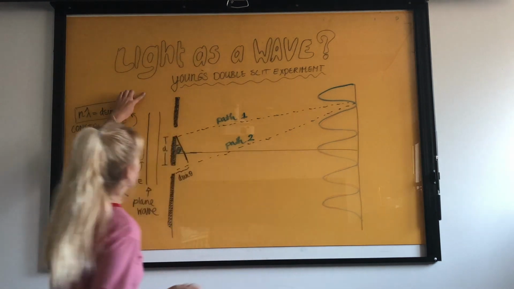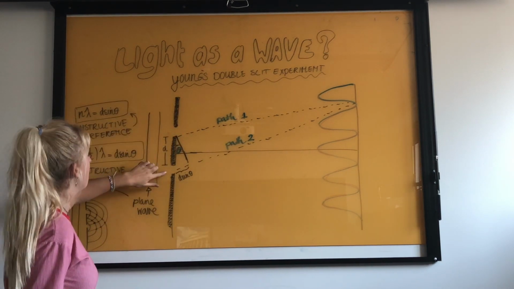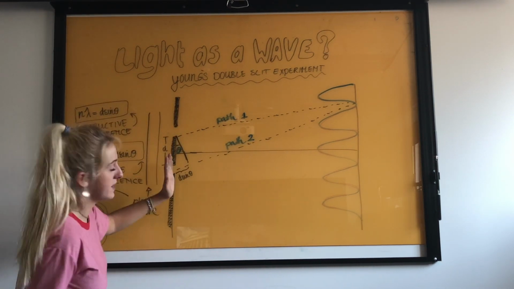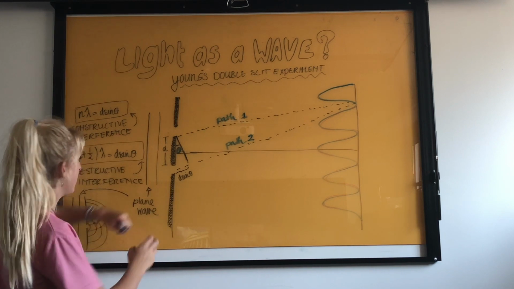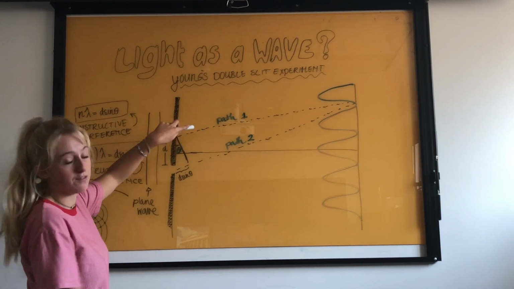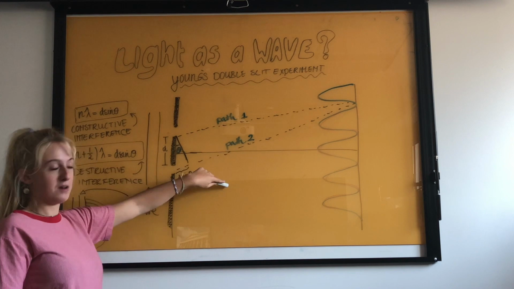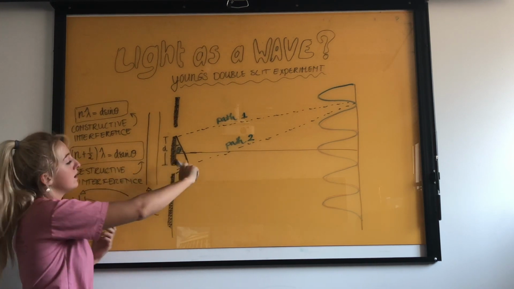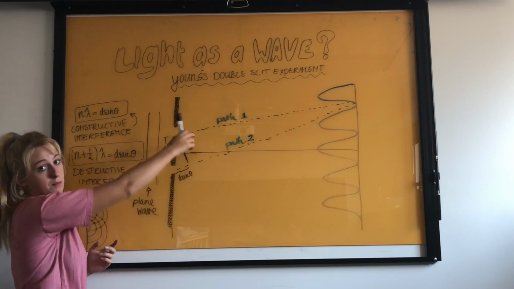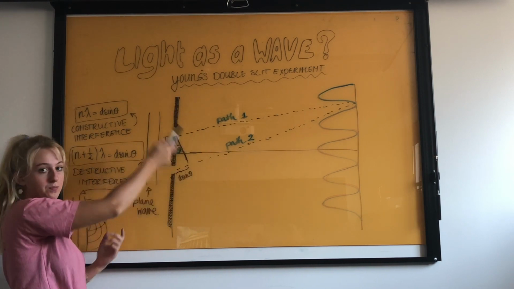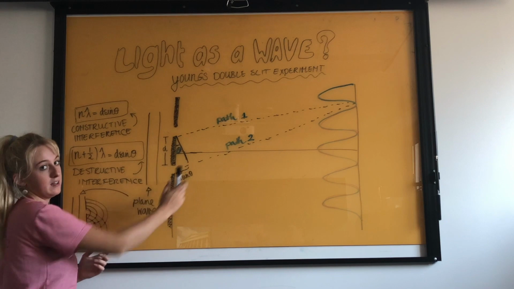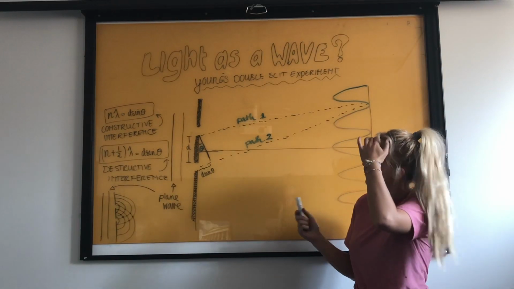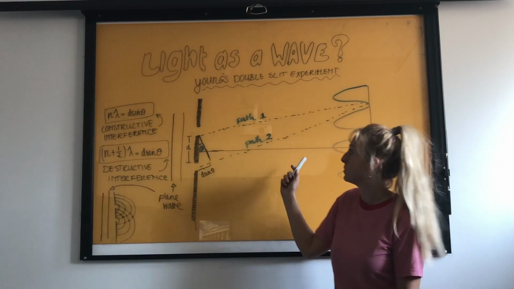So if we look at the image here, we've got two slits and a plane wave coming in from that side. So the waves will be spread out and it creates different parts. So we've got part 1 and part 2 here. And if we call this angle theta, then this distance, just basically the path difference between the two waves, will be d sine theta.